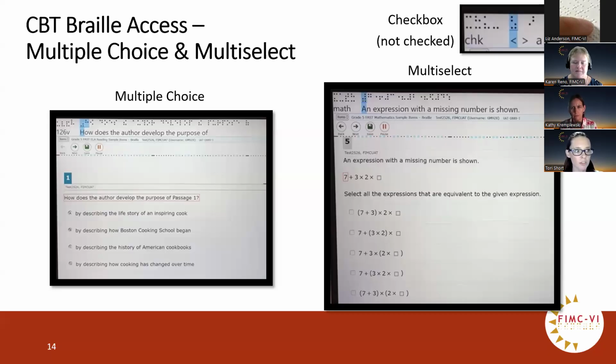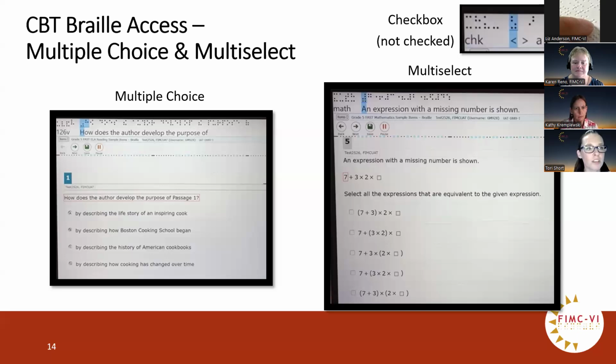So at the top of our screen, we have the Braille viewer, and it's showing where the focus of JAWS is, like what JAWS is reading, and that is also what is going to be presented on the Braille display. So it's not always perfect. It doesn't always perfectly align. As you can see in our multiple choice example, the print is behind the Braille a little bit, or maybe it's the multiple select one. Sorry, I'm looking at the wrong one. But it is helpful to monitor your students, but it is a little quirky. You do get off a little bit, but so far so good.